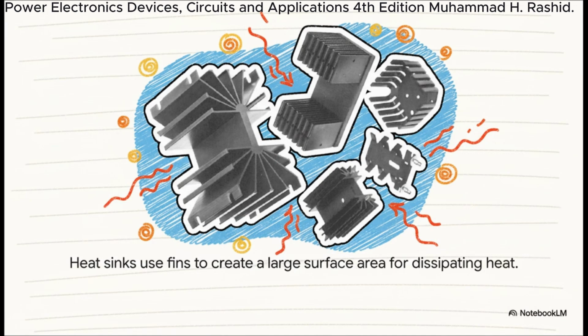And here's the solution in the real world, the heat sink. We literally bolt our power device onto one of these big chunks of aluminum. Why? Look at all those fins and crazy shapes. That's all designed for one single reason, to create a massive amount of surface area. More surface area means more contact with the air, and that gives the heat an easy escape route, letting it just radiate and convect away safely.